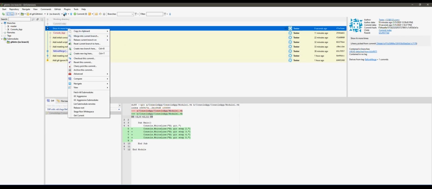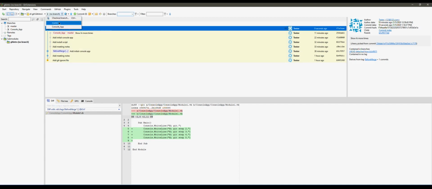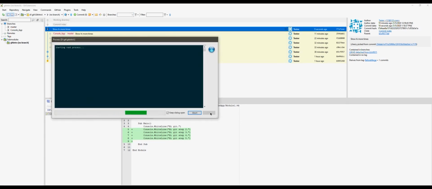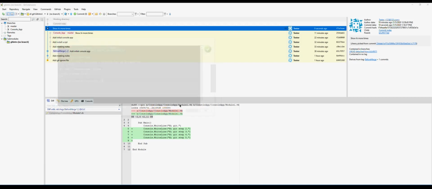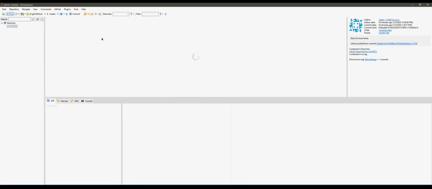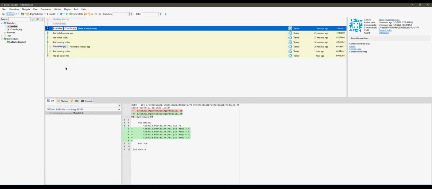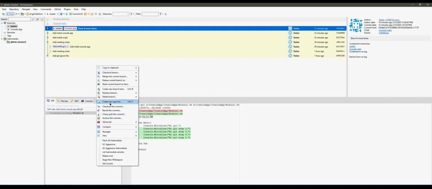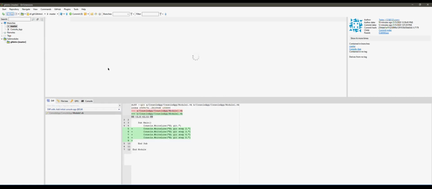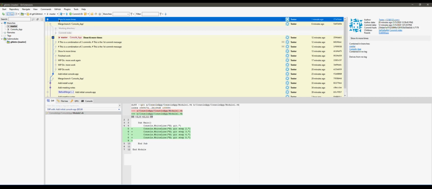But if it's not being pointed to by anything, so if I click here and say check out master, for example, well, that commit's gone, because there's nothing pointing to it. It's still in the reflog, and for a while you will be able to see it, but eventually Git will clean it up.